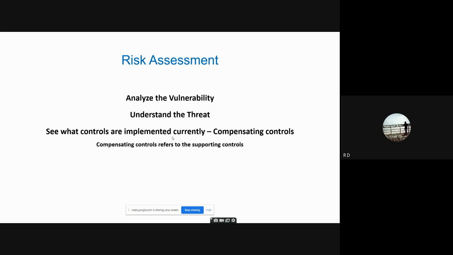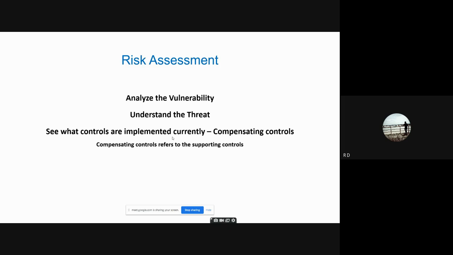By implementing CCTV cameras, alarms, and turnstiles, we are trying to compensate for the requirement of a security guard, and fulfill the agenda of the security guard, which is to avoid unauthorized access. So compensating controls are very important.